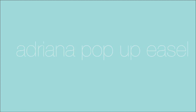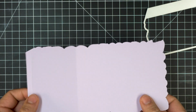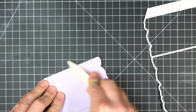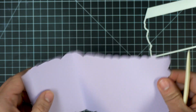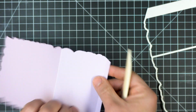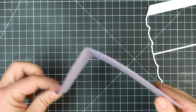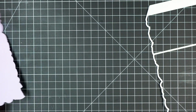To begin, you'll use the large base piece to cut a background layer out of cardstock. You want something sturdy enough that it's going to hold up to the folding and scoring that's necessary to put this card together. When you cut out this piece, the score lines are embossed on the cardstock, so you know right where to fold. You'll want to fold the middle line one way and then the line towards the end of the base another way. You can see how it makes a mountain and valley here.